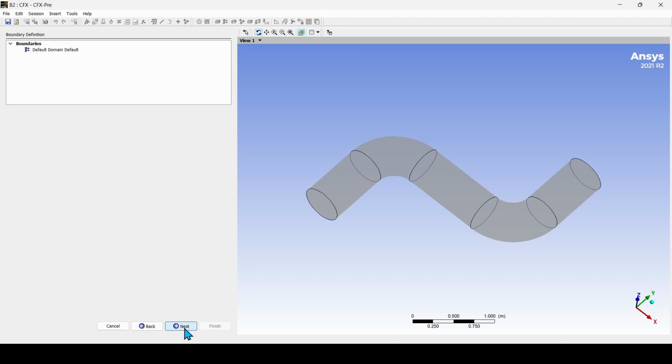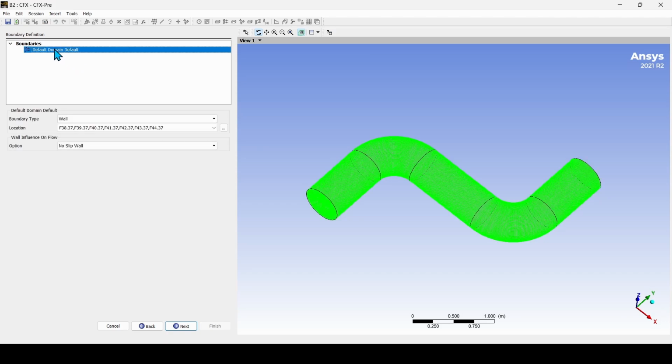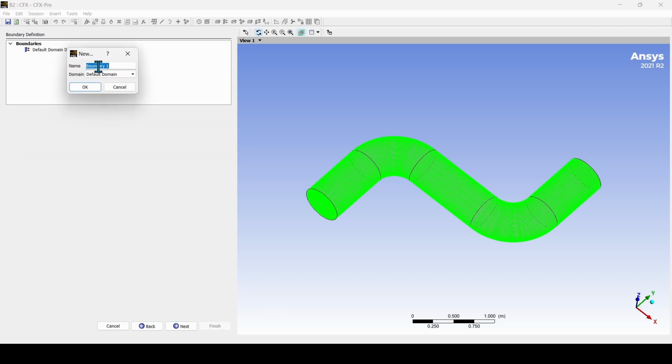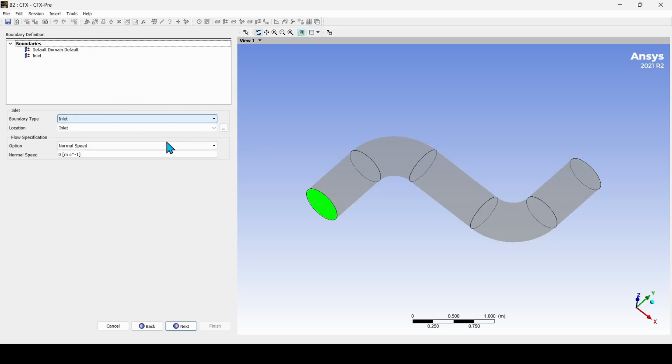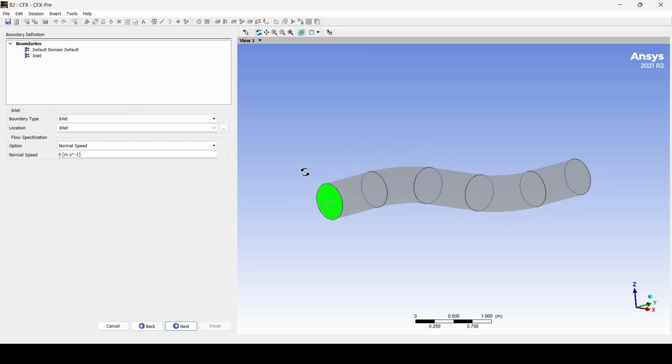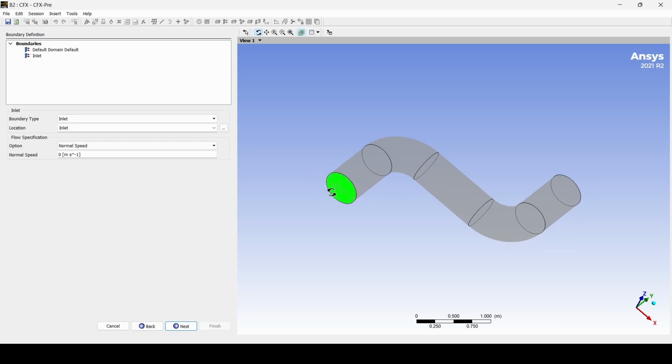So go for next. Then we will have to set boundaries here. So let's just show inlet, outlet, as well as wall, which we have already created in mesh. We just need to show them here in the boundaries. So right click in the boundaries, add boundary, and give the name inlet, and OK. You can see here it has already recognized the inlet, as we have already given this name selection in our mesh.